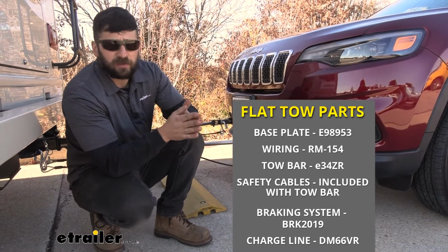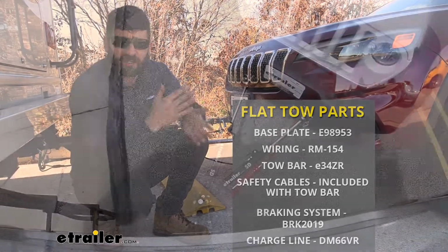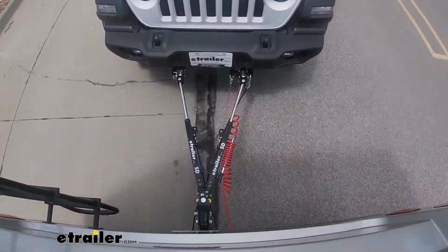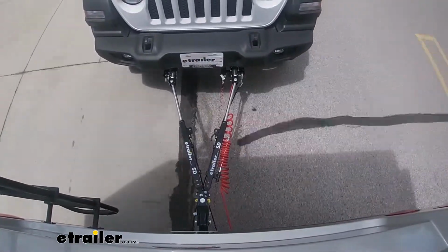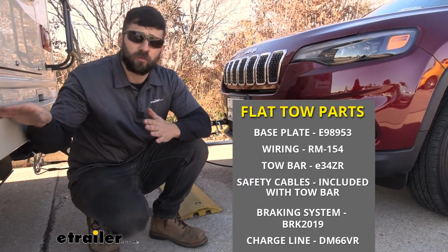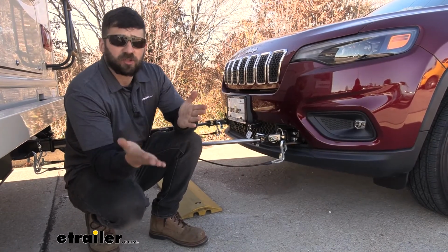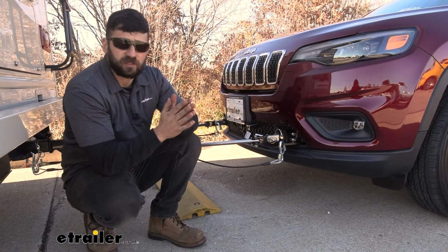So the base plate is going to be the actual physical connection from the tow bar to our motorhome. Now in addition to the base plates, we're obviously going to need a tow bar as well. Most of them come with safety cables, but if yours doesn't, they are required by law. In addition to that, we're going to need a wiring kit, such as a diode wiring harness that's going to transfer these signals from the motorhome to our vehicle here. And then last but not least, in most states, they also require a supplemental braking system, which is simply an aid to help the motorhome come to a safe and effective stop.